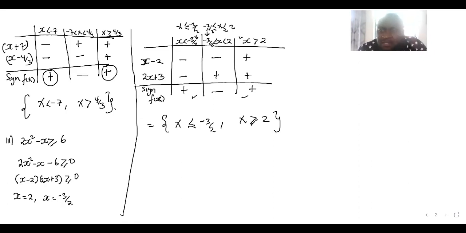They tell you someone's in senior 1 west. Then they tell you that person has left, has now gone to senior 1 east. Has that person left school? No. But if they tell you the person was in senior 1 west and now he has gone to the town, then that person has left school. Okay? So to avoid that confusion of staying in the same region, that is why we minimize the equal sign. We only take the inequality sign, whether less than or greater than. Then we bring it back in the solution set.